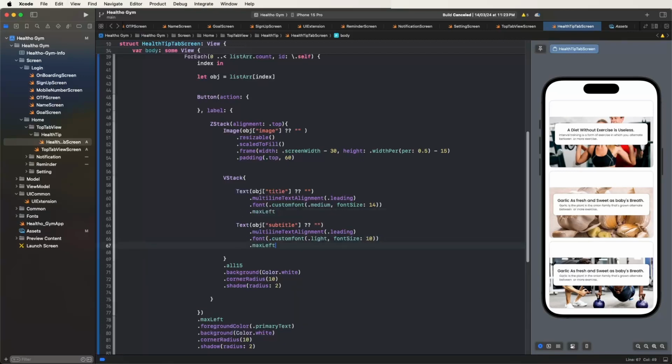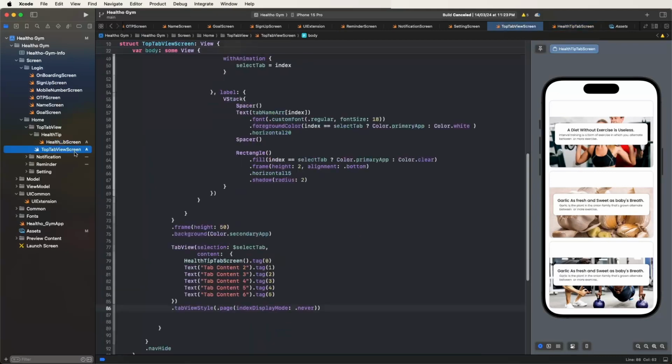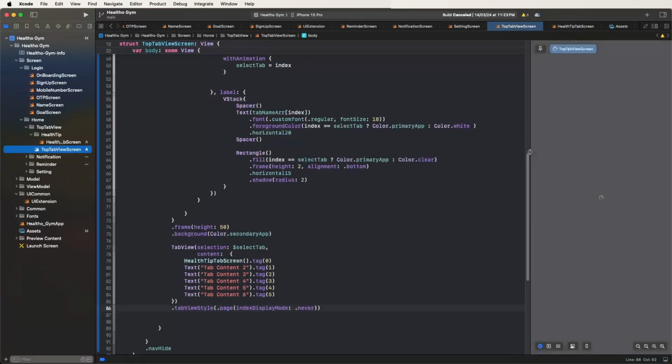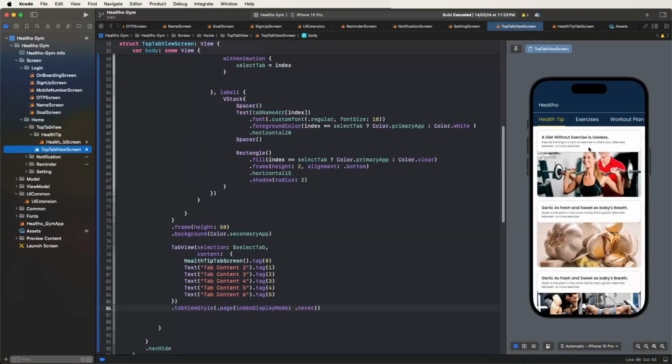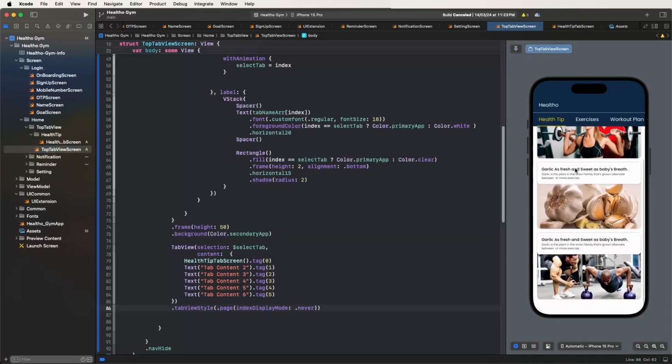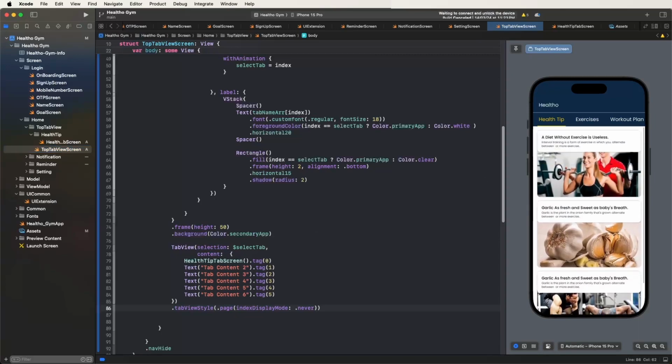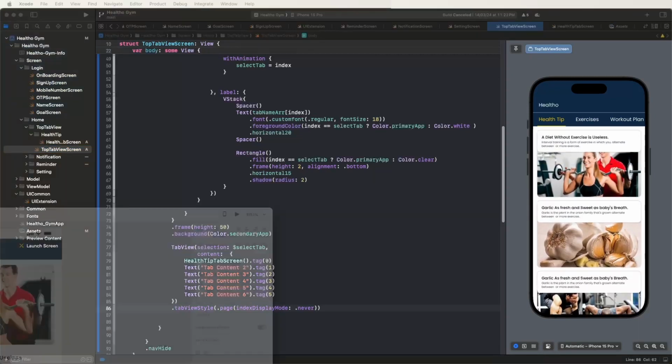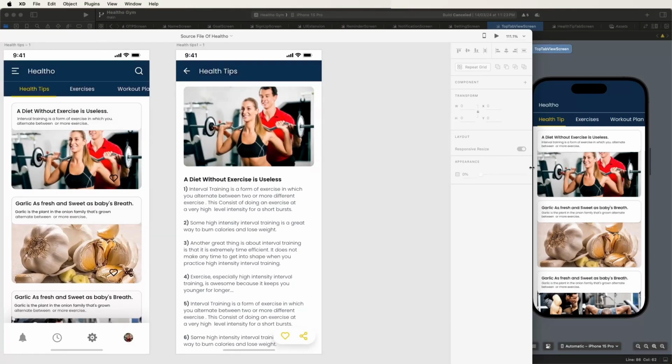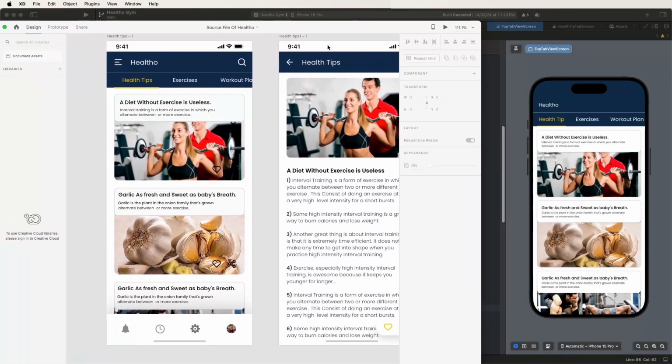Like this, configure for this UI, and it looks like this. And now check inside the top tab, and similar to see the XD file designs and show this data. Now compare the XD files with this UI, similar to show the same.